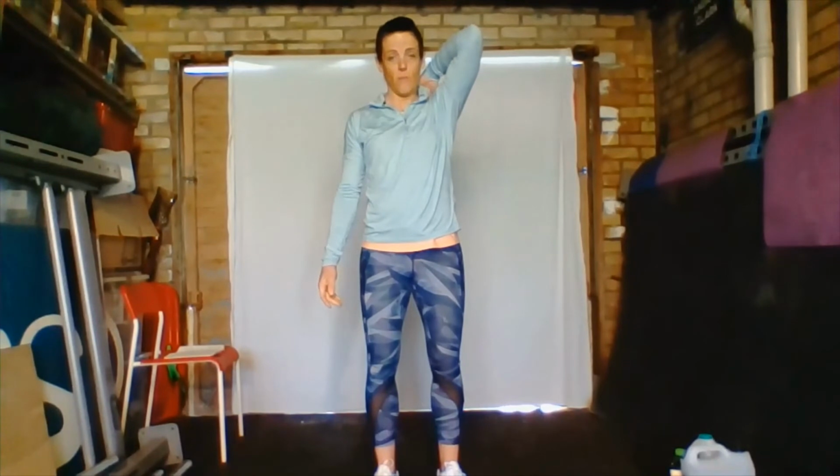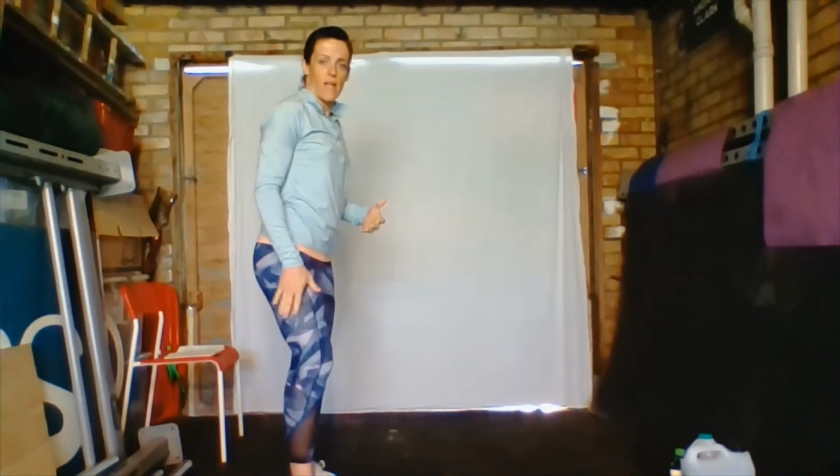Good. Okay. Hand on shoulder or hand in between your shoulder blades, and use your other arm just to help lift that elbow up. And relax and switch arms. So arm up, and then use your other hand just to hold the elbow up. And relax. Excellent.